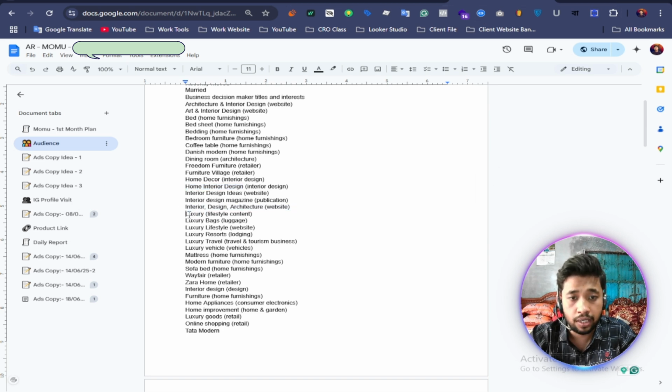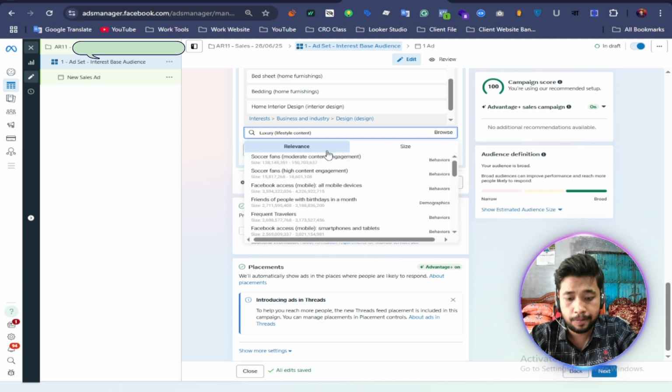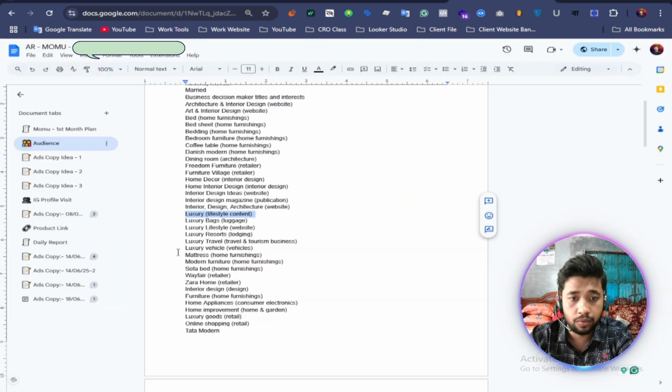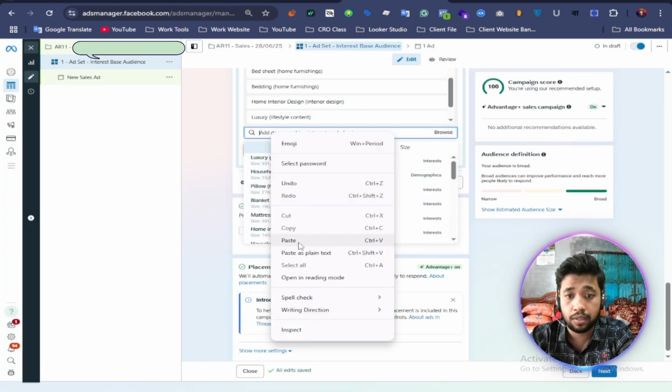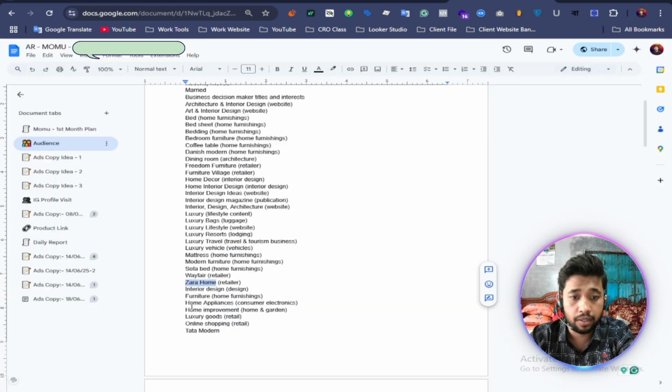And I use luxury lifestyle also. So the whole interest set works very well. I can also use Zara Home. That is a very good interest, because Zara is a brand, and people like the sound of it better.